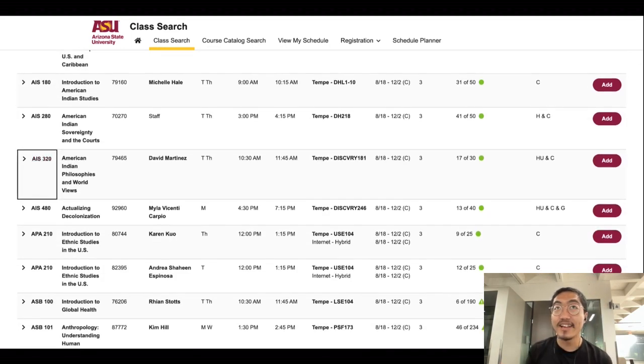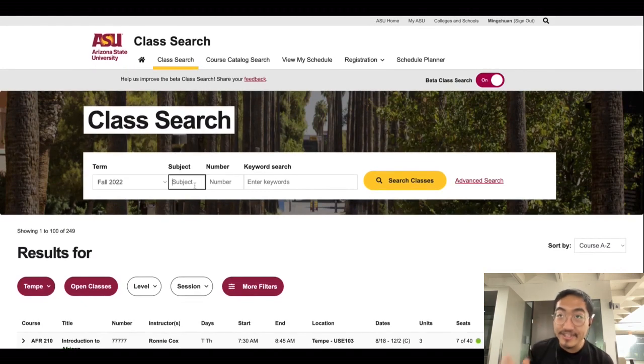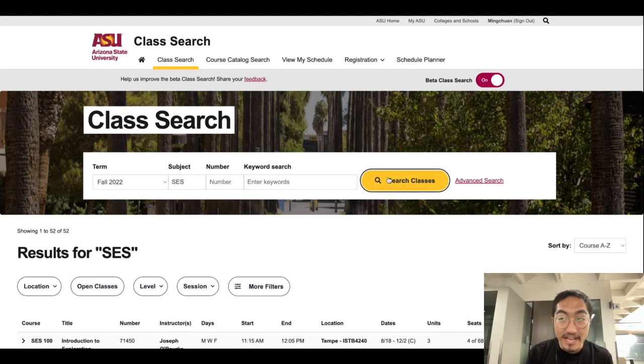And some classes, like the STEM major. Another thing that I want you to watch out for is the reserved group. There are some classes that have open seats, but you cannot get into the class because they're reserved for some group. The seats are reserved for a certain group of students.